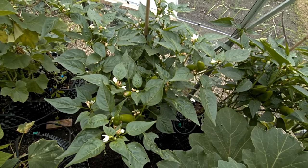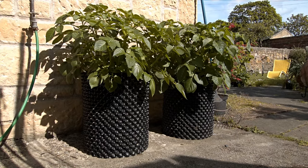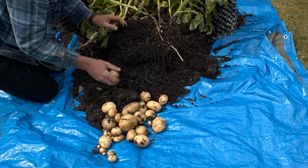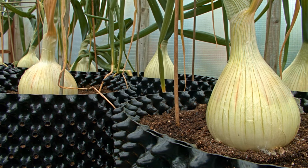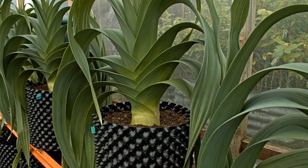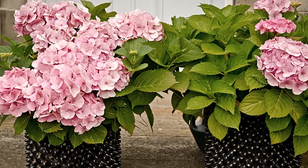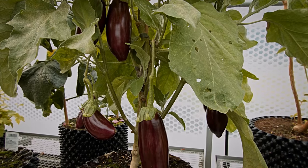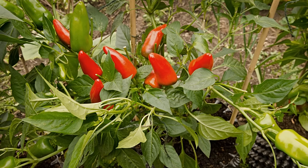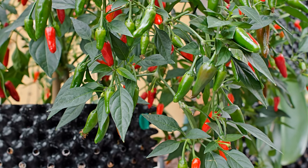These extraordinary benefits are now available for you in your garden. Root crops love our specially designed potato towers. Competitive growers use the system to get prize-winning results. Root plants, seeds and salads, flowers, fruits and tender crops all thrive in Air Pot containers, giving you healthier, faster growing plants and bigger yields.